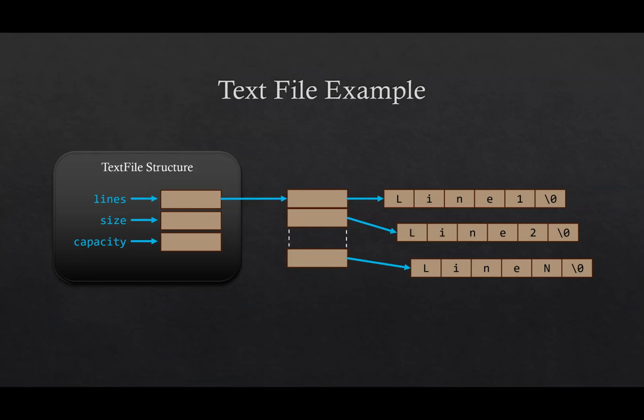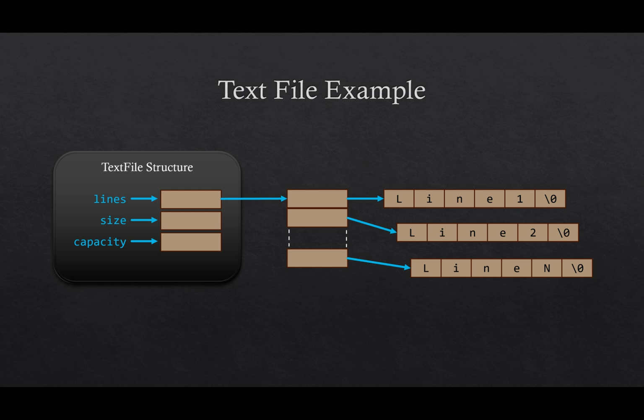All right, let's finally build on this by creating one further example. In this example, again in C, we're going to read an entire text file into memory. To do that, we're going to define a structure that represents the contents of a text file, essentially as an array of lines of text. And this will introduce a new concept, which is a pointer to a pointer.